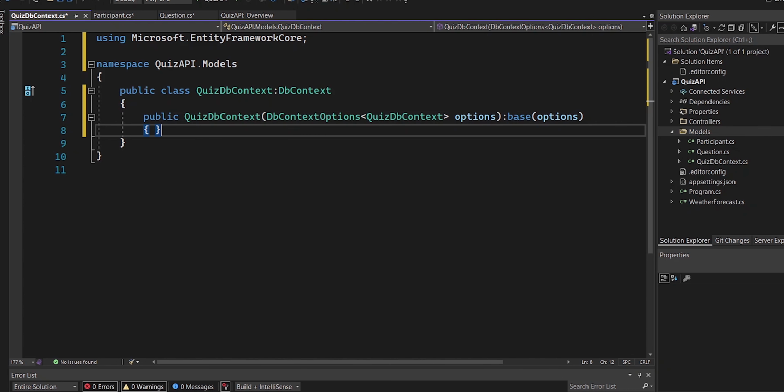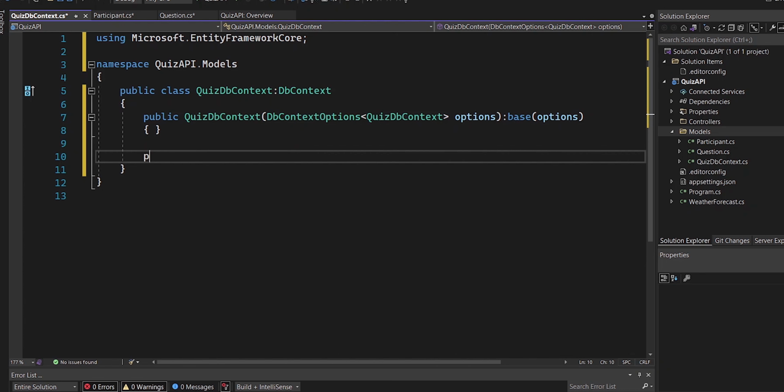Now we'll be creating the DB and the tables corresponding to these model classes using migration. In order to do so, inside this DbContext class, we have to have a reference to those particular model classes. For that, I will be creating properties of the type DbSet with those model classes.